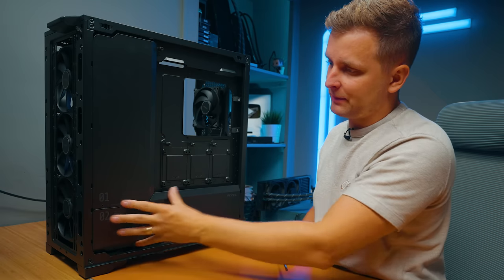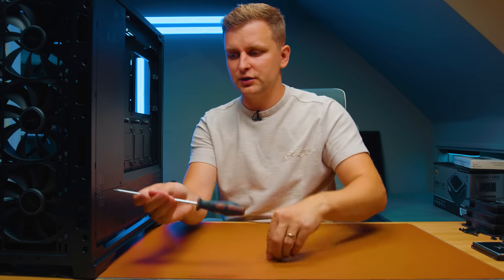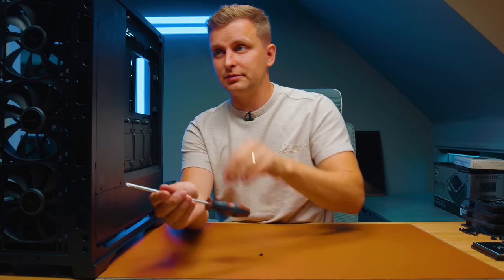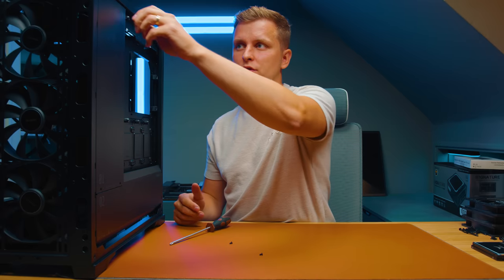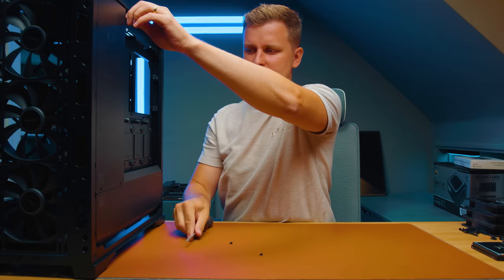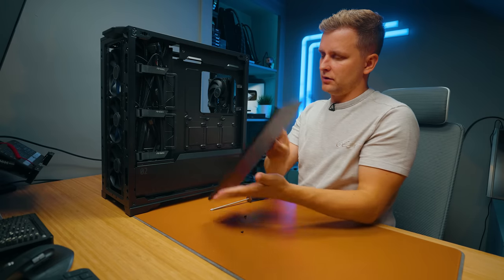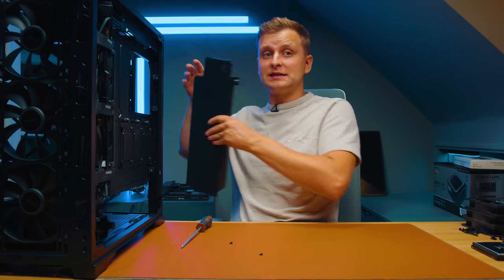And then there are really nice panels in the back for cable management that make it easy to have a cable managed build or not, which I like in this case. If you want something that's very easily accessible and changeable, like if you want to quickly perform maintenance on your system or change something, you don't want everything tied down with zip ties and then have to cut them all off, which I like about this case. So there we go. All the panels are heavy and very high quality, which makes this case very, very heavy.